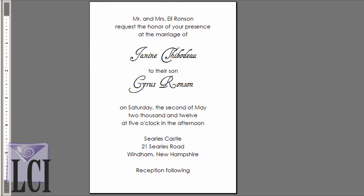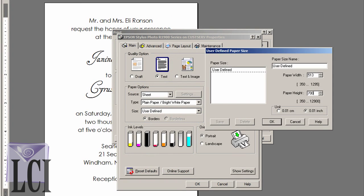Now that we're happy with our invitation wording, fonts, and font sizes, there's just one more setting we need to adjust. By clicking File, Print, and then Properties, we'll access the printer driver and communicate to the printer that we'll be loading a non-standard size card into its tray. Under Paper Size, we'll enter the custom dimensions of our invitation card. We'll print the card in an Epson inkjet printer, and here is the finished result.